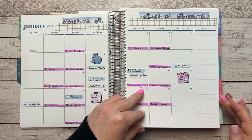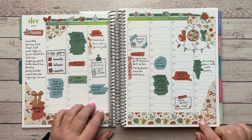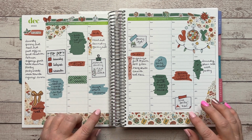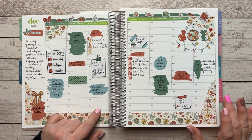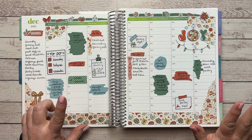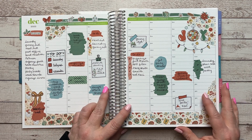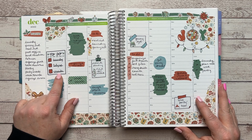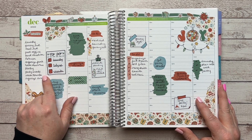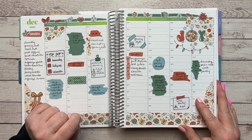And then I did a little mock-up spread. This was practice. So I grabbed my cousin and just kind of back planned this. This is a journaling kit from Adorably Amy. And I wanted to see, okay, how could I make this work? Before I actually started using it on the current week. Her stickers in the journaling kits are sized for the standard width boxes or columns, and so those work perfectly in there. There's no overlap.